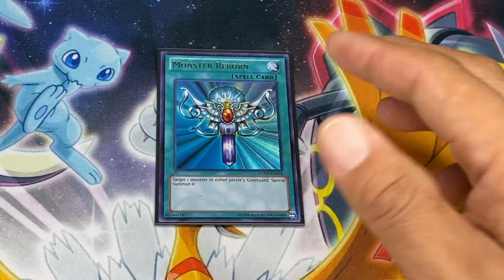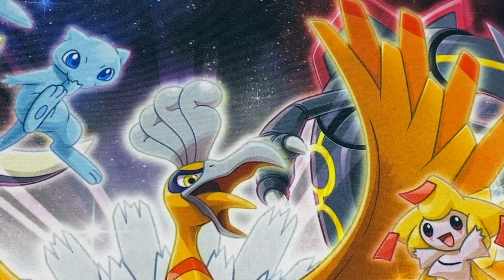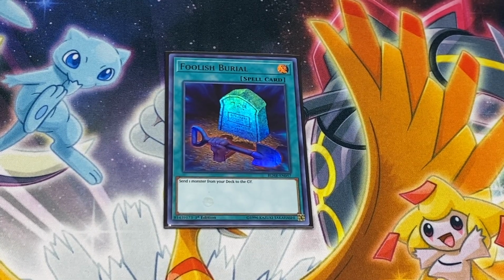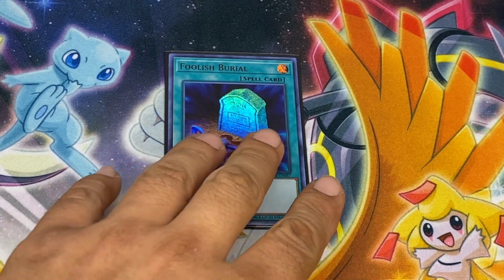Run the 1 Monster Reborn, extender, just keep it going, keep the combos going. And last card, Foolish Burial. You want to get those Gogogo monsters to the graveyard immediately. You pull one of them, you send one to the grave, and most of the time you got that combo going, the level 4. Foolish Burial, and it even gets Block Dragon to the graveyard if you need them there too. If you're just trying to thin out your deck, get Block Dragon to the grave, just Foolish Burial and get them out. Good card.